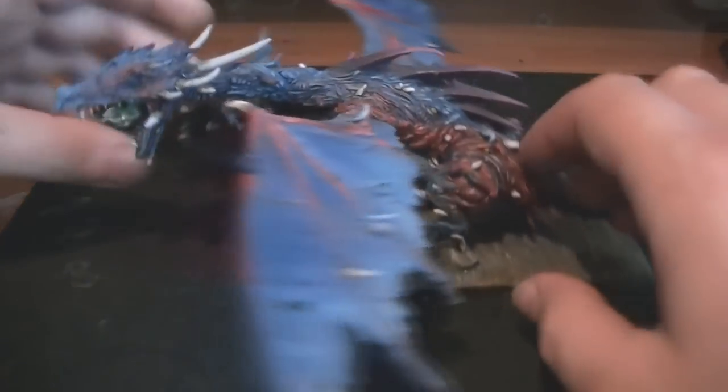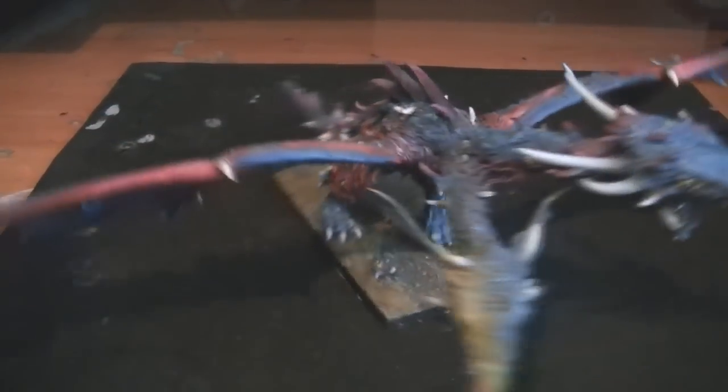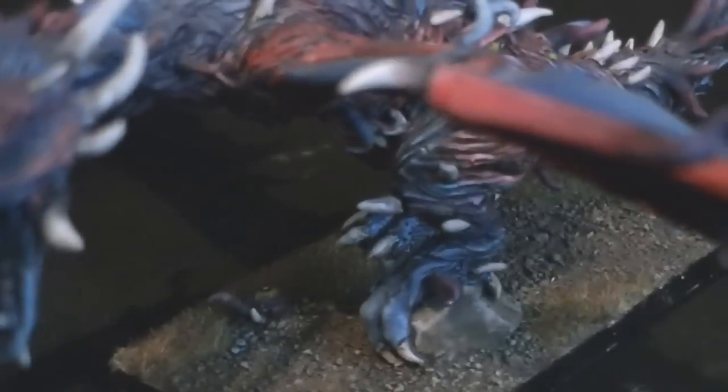Warning, may contain fantasy miniatures. Yes. Square bases! Just square bases anyway. First thing is this epic dragon. I have no idea, I just think it looks totally badass. So I'll zoom in a little bit so we can basically pan around.